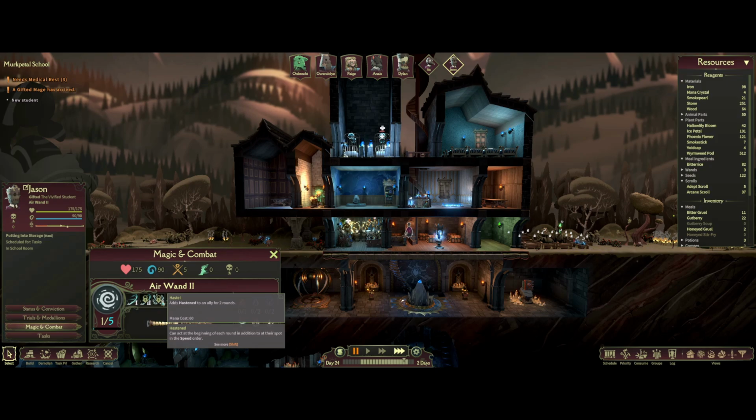Then haste, we can haste an ally. It can act at the beginning of each round in addition to at their spot in the speed order. Pretty nice. I can see a use for haste. That's pretty powerful. Oh, and shield. Shield 2: add shield 1 to allies in the target row. Okay, that's pretty nice as well.